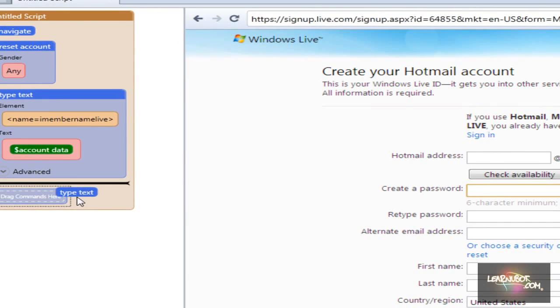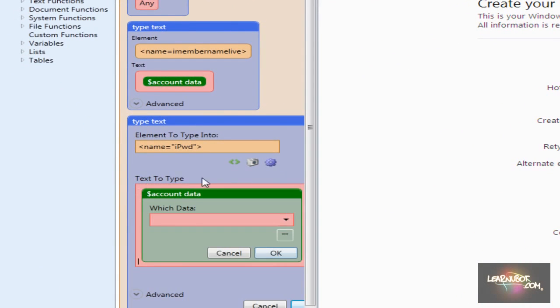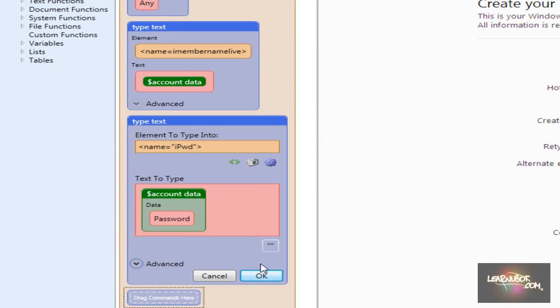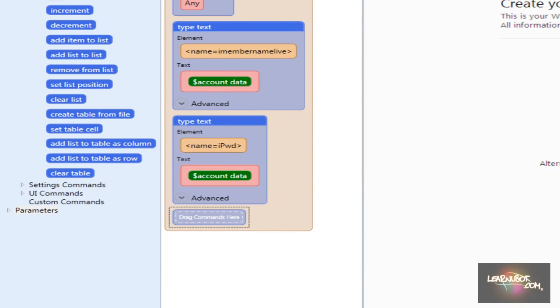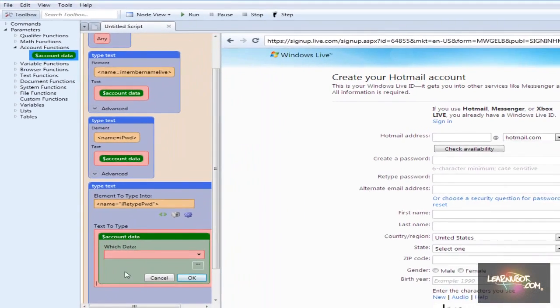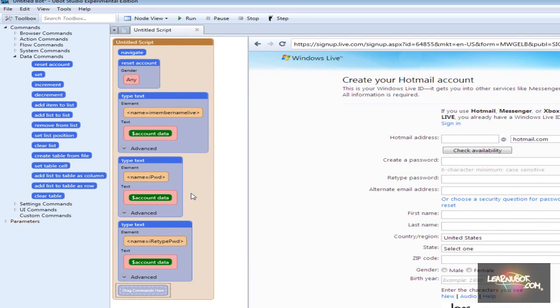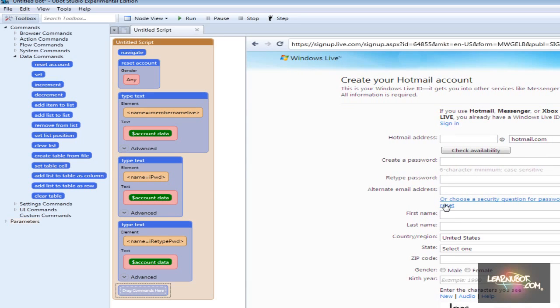We're going to do the same thing for the password. Drag in some account data, choose password. Let's retype our password. Okay, now the alternate email address, you can do whatever you want with that.